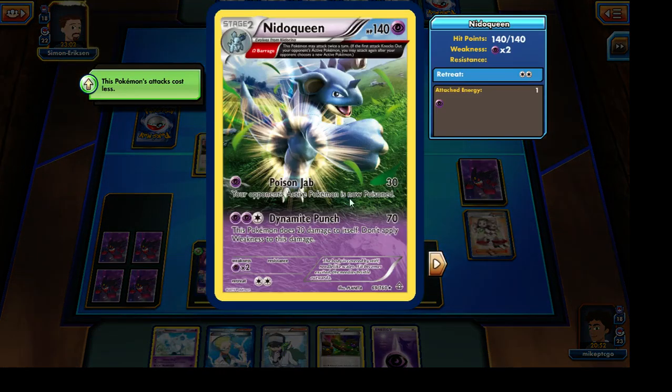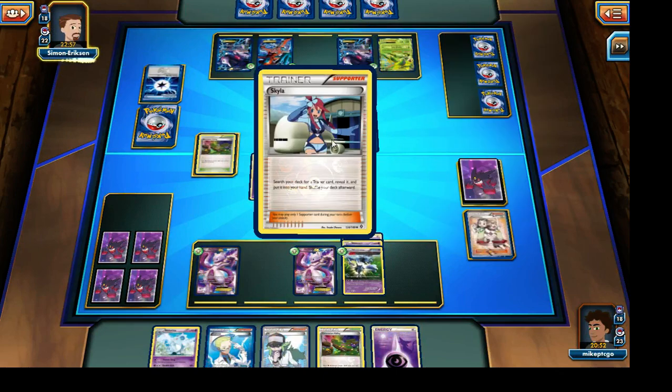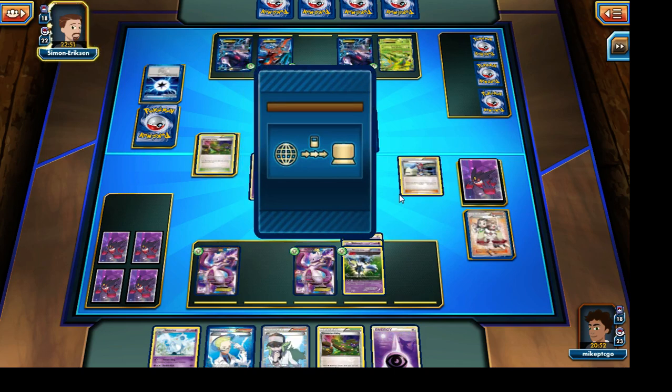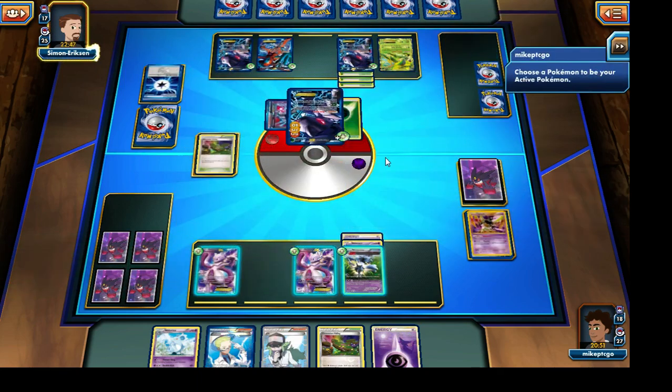So we could either use the Poison Jab with, say, a Muscle Band attachment or a Silver Bangle. I'm assuming our opponent's going to lure out our Nidoqueen again, possibly. No, so it looks like he wants to get rid of that Sigilif first. And Skyla, our opponent, is going to use. So I will be using the N to lower the number of cards in our opponent's hand to a mere 2.